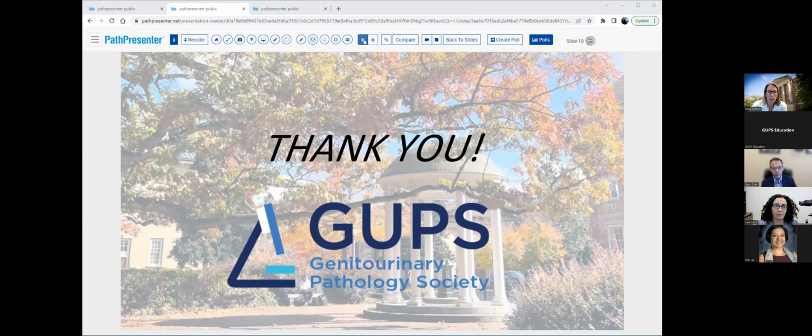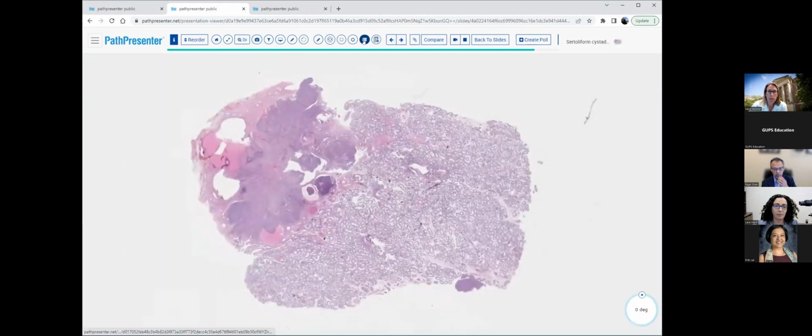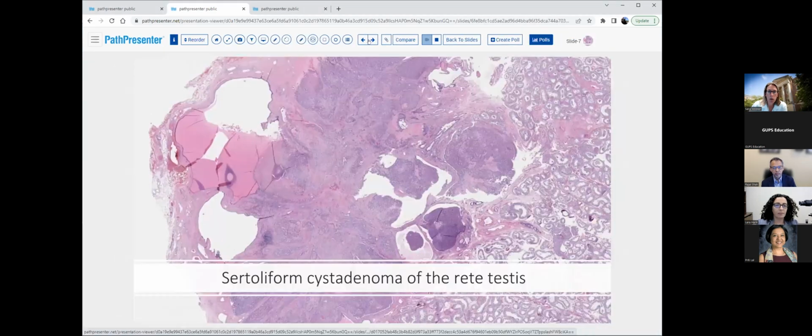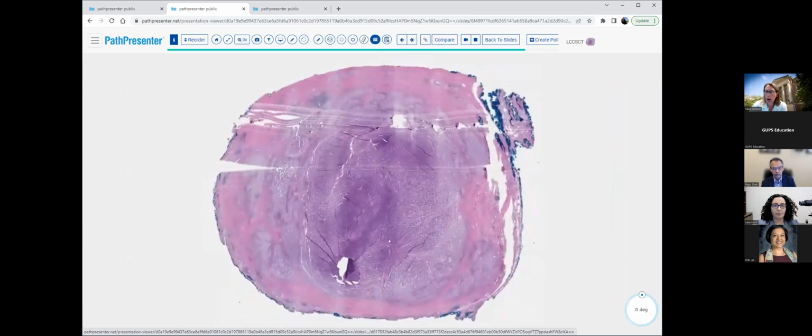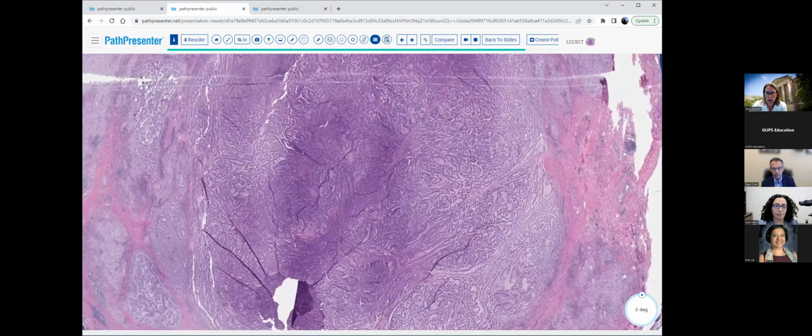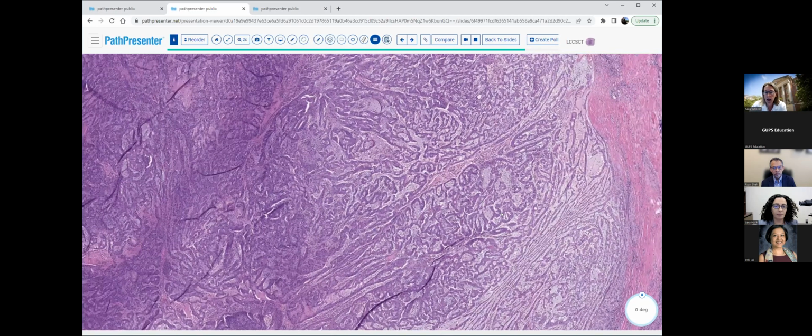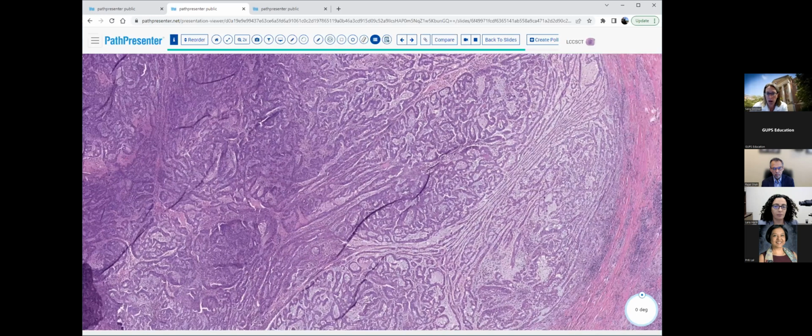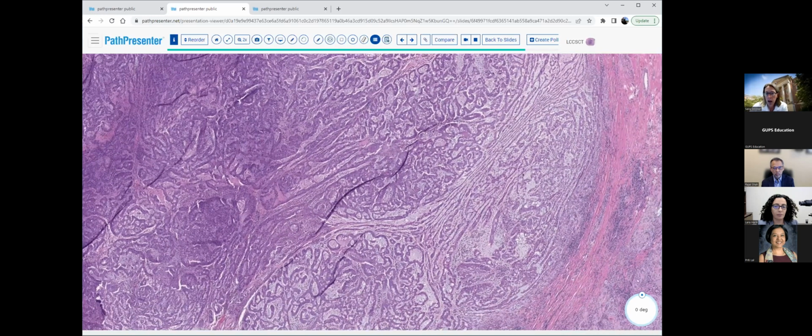Sure. So, Sean Williamson is raising this question. Yes, so thank you, Dr. Williamson. Well, they do look different, but I think the fact that they occur sporadically, they're not just distinctly occurring in a syndromic setting only, and they have the same immunoprofile. They do have unique genetic findings.